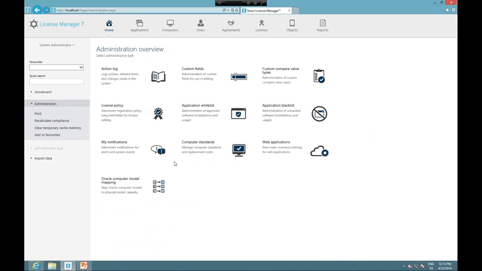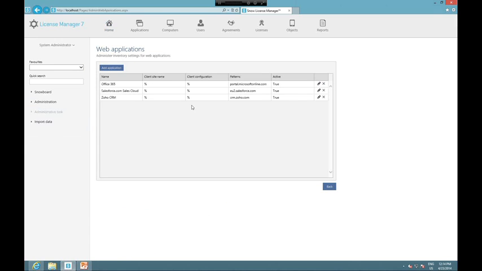What you'll notice within the new version of the Snow application is we've also added the administrative overview. Looks a bit different, and we've given you the ability to go and specify what web applications you want to track. So the challenge people face is, as I said earlier, they've got discovery tools, but it doesn't effectively track the usage of applications that are accessed in the browser. So the Snow agent can be used in that instance, and we can extend that. So if you've made a significant investment in Office 365, but you want to track whether people are actually using it or not, you could leverage the Snow platform.